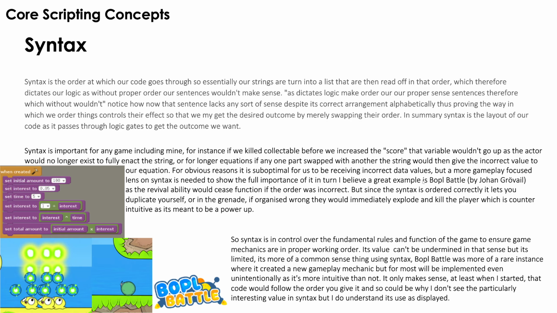I believe a great example is Bubble Battle by Johann Grovier. I hope I'm saying that right. As the revival ability would cease function if the order was incorrect. But since the syntax is ordered correctly, it lets you duplicate yourself. Or in the grenade, if organized wrong, they would immediately explode and kill the player, which is counterintuitive as it's meant to be a power up.